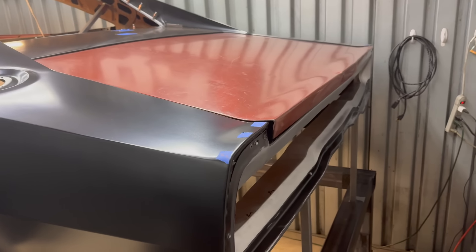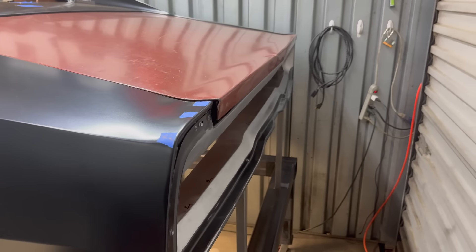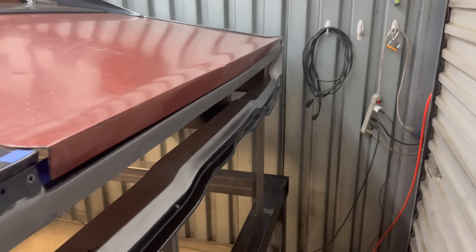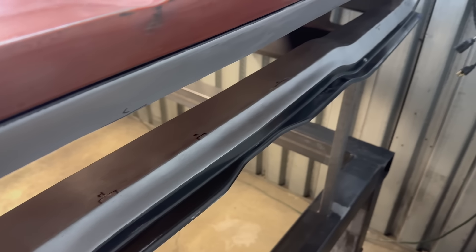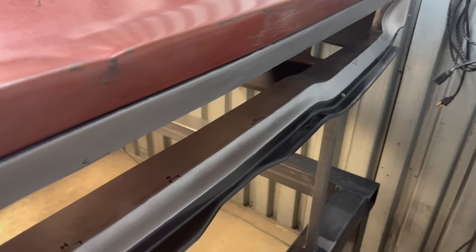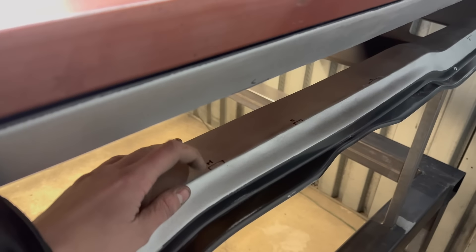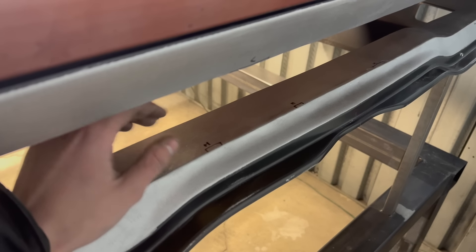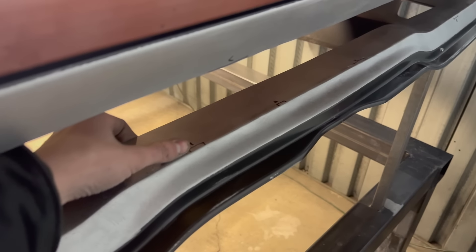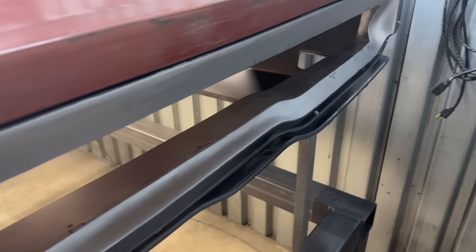Put in a decent amount of work on this tail panel today. I got everything ground down and DA'd, and it's pretty close to being completed. I've got a couple high and low spots across the board I need to go through and fix, so I tossed the tail panel back up on the car here and marked those out. Whether it's a little bit of weld built up on the corner or warped from heat distortion, I'll go through, figure that out, and hammer and dolly a couple areas to get it totally dialed in.